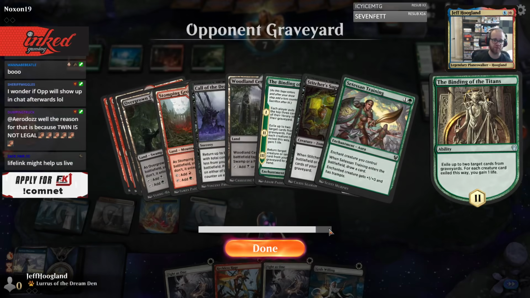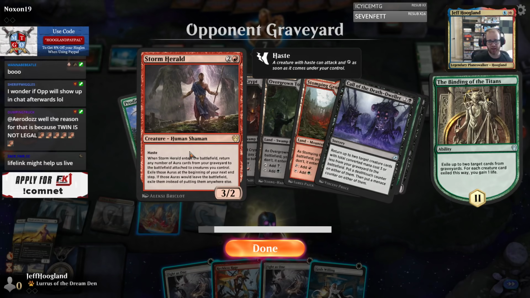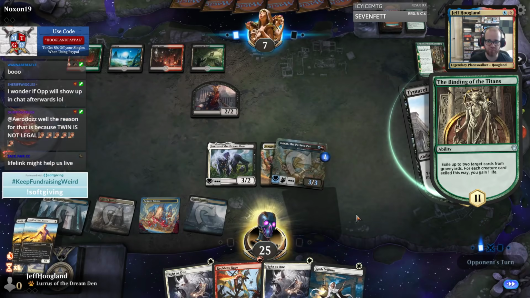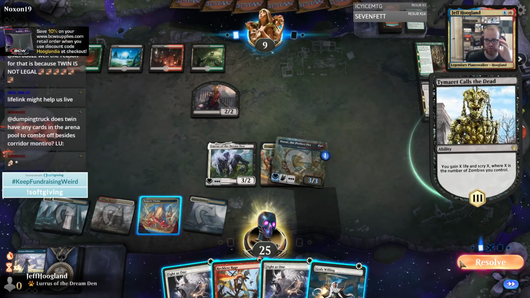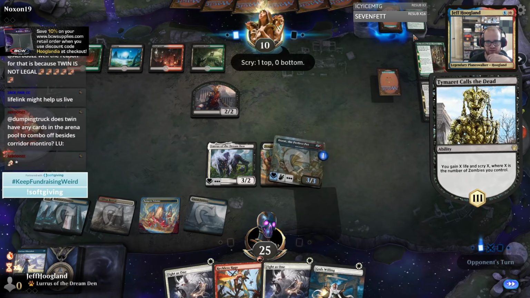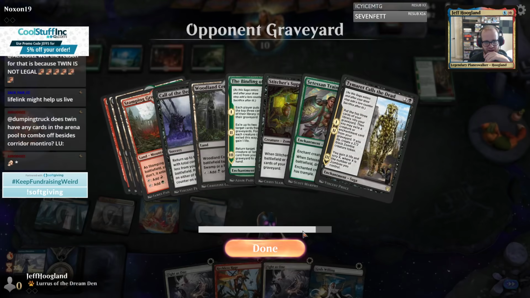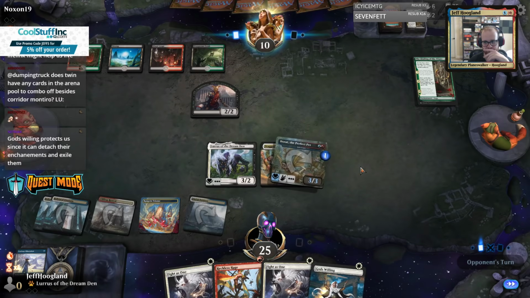So the opponent's deck, for people that haven't seen it, is focused around this card, Storm Herald here, and then putting a bunch of enchant creatures on it and killing you. So my opponent is trying to mill enchant creatures into their bin here, and they've not been very fortunate. They play Ancestral Mask and Citizen Training and usually Progenitus Growth.